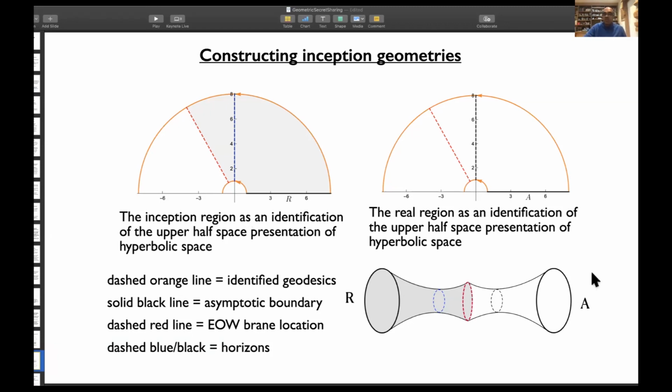To construct this kind of geometry, which is what we were talking about before, in which you've got one real space and then this inception space, you take two copies of BTZ. This black part here is the asymptotic region, this part and this part. Then you put the end of the world brane at some other location. This is the brane trajectory, as it turns out, aligned like this. Then you identify the dashed line in this picture and the dashed line in this picture, and that gives you this long wormhole geometry that we were already talking about.